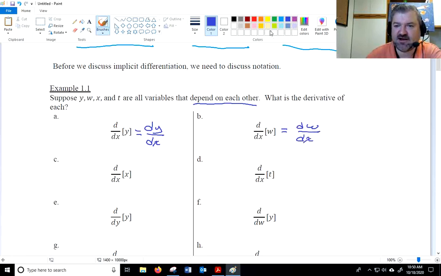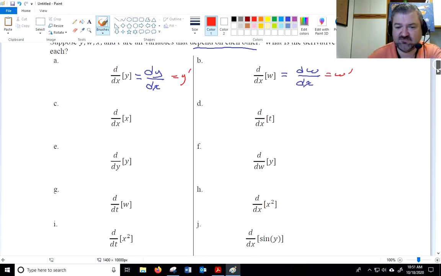Now we've talked about how we can also call these things like y prime and w prime, and that's short for dy dx. Well, in actuality, y prime is short for dy d whatever you're doing. So it has to be kind of implied what you're taking the derivative of, but typically we've been doing it with x, so that makes sense. But for most of this unit, I'm going to stick with the Leibniz notation and use d blank over d blank.